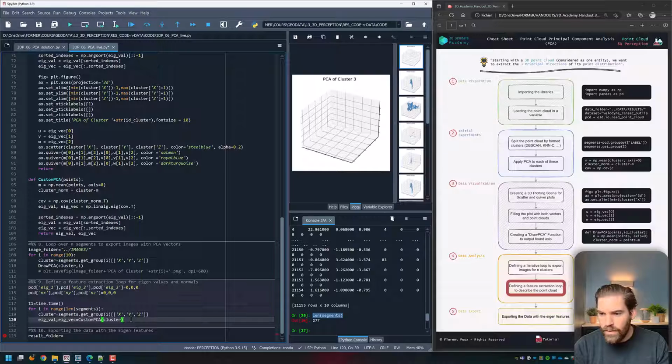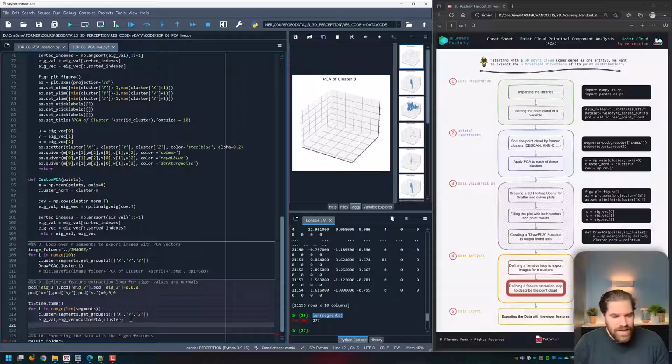Okay, and now that's the tricky part that I will need to explain in a bit of detail. We will want to locate exactly within PCD this time. Okay, we will want to locate the lines that are defined by the cluster indexes, okay?